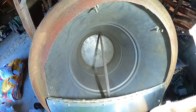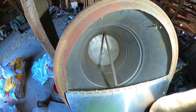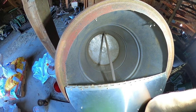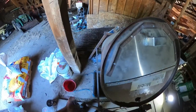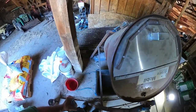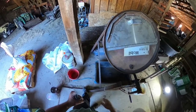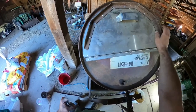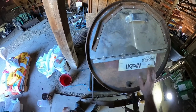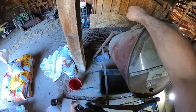This is the inside of the seed mixer. I was gonna put baffles in it, but as well as it mixes, I really don't think I need to put baffles in it. So I don't. And the door is a piece of stainless steel. I had it cut out at the tin shop. The neighbor has a tin shop and I just had him cut that out because he had the equipment to do it. And then I put a piece of angle on it to brace that, as well as a piano hinge that helps keep those seeds in. And then we have two latches to hold the door shut.